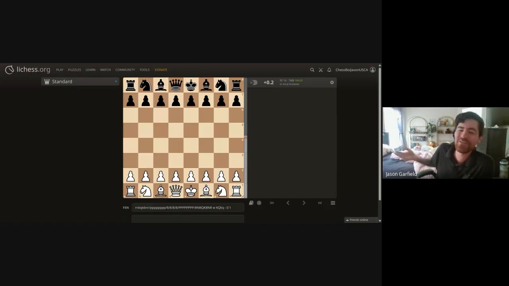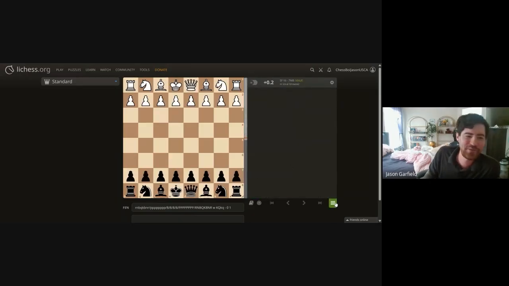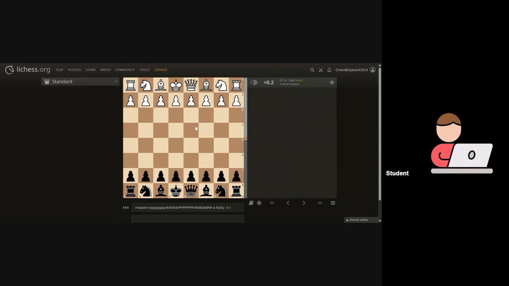Okay. What I thought I would show you guys today is some really fun mates that you could use, definitely in your own games, because I've seen a number of them in my students' games. Let me flip the board over, I'll show it from Black's perspective. Okay, here's the first one. I'm going to show a few of these. Hey, I'm not able to move the pieces.